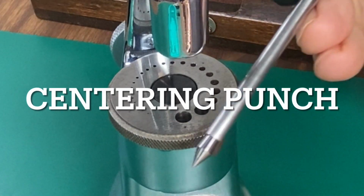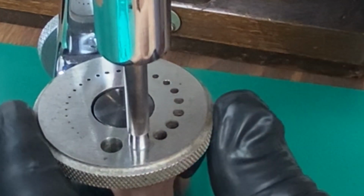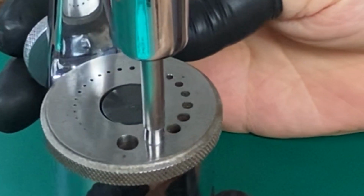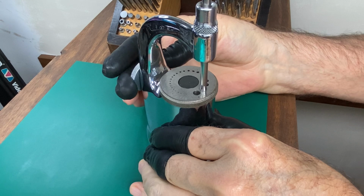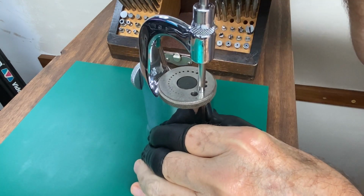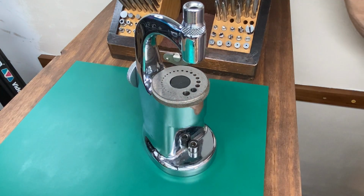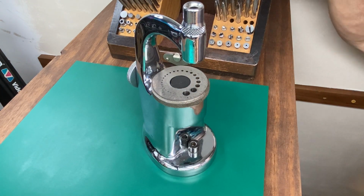So first we're going to center our die plate up with our centering punch. That's all this punch is used for, is to center up your die plate, and that way we get everything in alignment. And now we can put our stump that we're going to be using in the die plate.